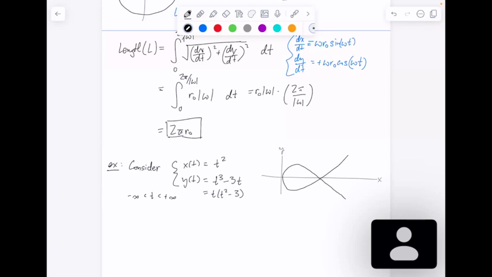Which direction am I traveling here? Let's do a brief refresher of these curves. Am I traveling like this, or am I traveling from the bottom, looping and then going up? In this case, let's look at y. When t gets really, really big, as t goes to infinity, the behavior in y tells you that t squared is going to be very, very positive, something huge, minus 3, which is negligible at that point. You're just completely dominated by something huge.